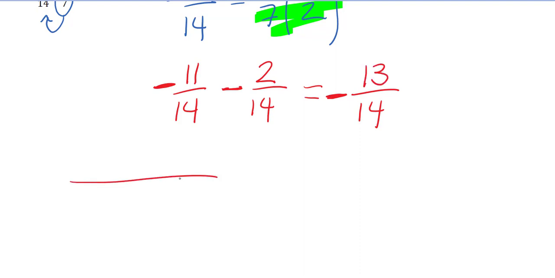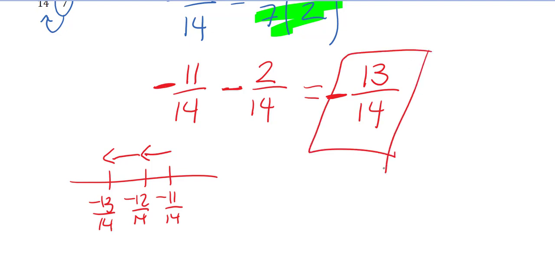Or if you want to think about it on the number line, say this is a negative 11, and we need to go down 2. So that's negative 12, negative 13, right? Because we're moving this direction. So that's 2 units, right? And you could say this is over 14 if you want, or you can just show it as a whole number. But it gets us to the answer. So another way, right, we could do it this way by just like say adding these and say they're positive, but just remember that it's going to be negative, or you can think about it in the number line.